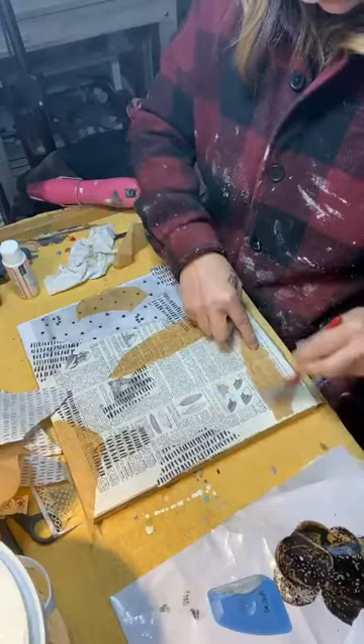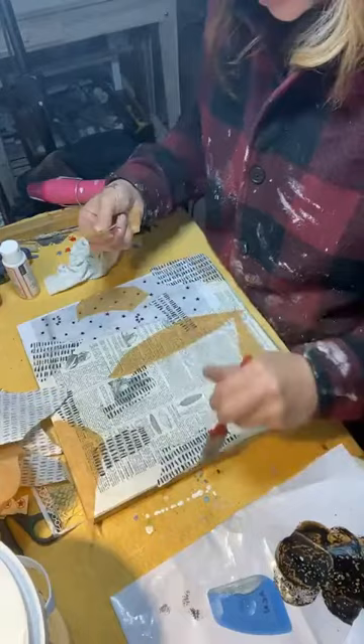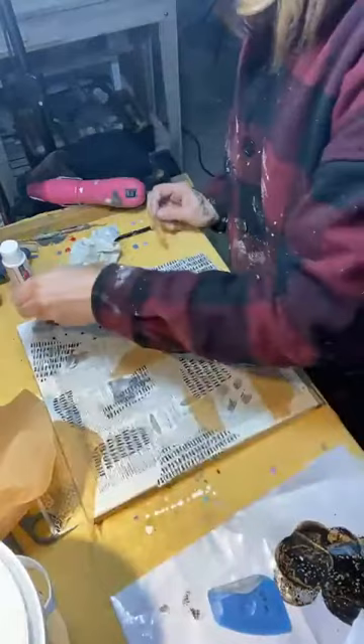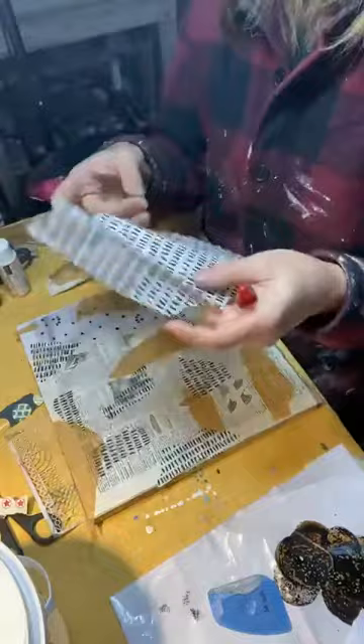Pattern papers are great for this because they collage in so beautifully, adding line and dimension. If you had some paper with sewing lines on it, those are really great because when you divide it all up you have some navigation, some direction. Let's add the same tones going on — maybe I'll add a little more of that up here, and then I have two more areas that need some random brown color. Now we've got some text, some little stars, some random scratches that look like mark-making, and some solid areas.